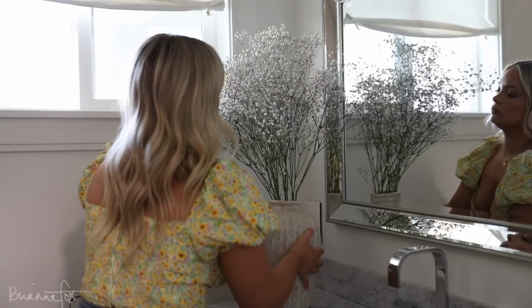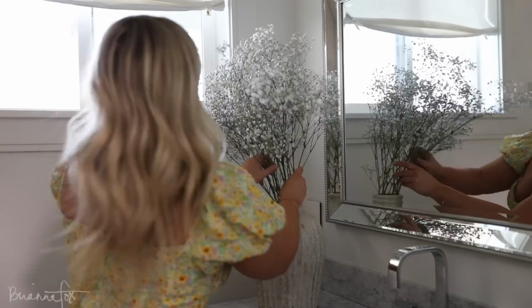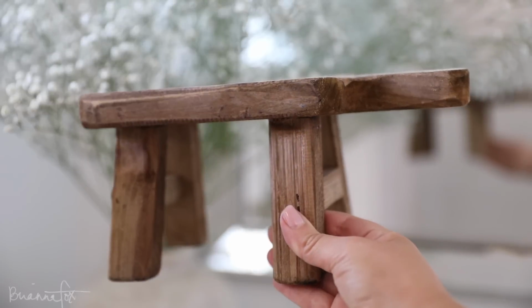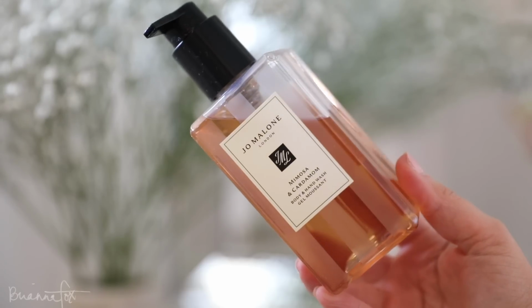In the downstairs bathroom, I added that Pottery Barn vase with the baby's breath, and I just love this here. I feel like it worked perfectly. And then I just wanted to show you what I keep in here all the time. This small wooden stool riser is from Amazon. And then I can't recommend this enough.